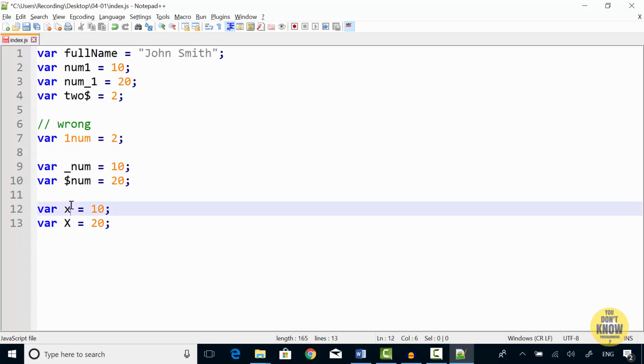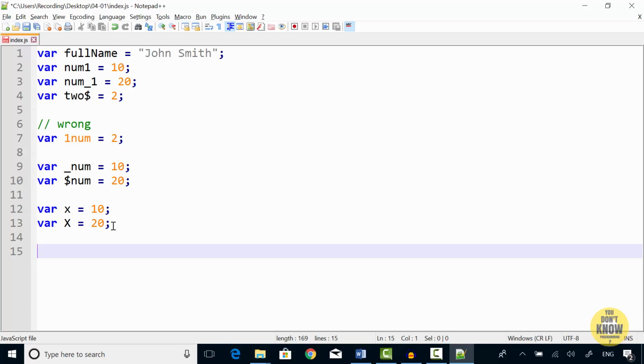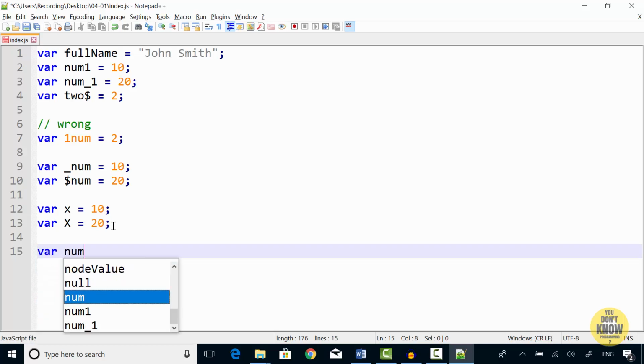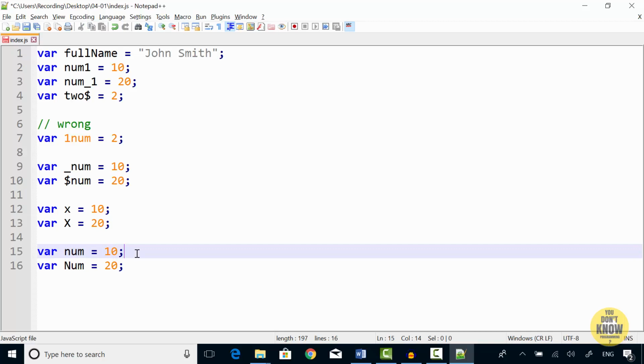So JavaScript and many other languages are case sensitive, so your variable declarations are case sensitive. Similarly, if I say variable num equals 10 and variable Num equals 20, these two are different variables, creating two different memory locations inside your computer's memory. So keep in mind, this is one of the important rules while creating your variable names.